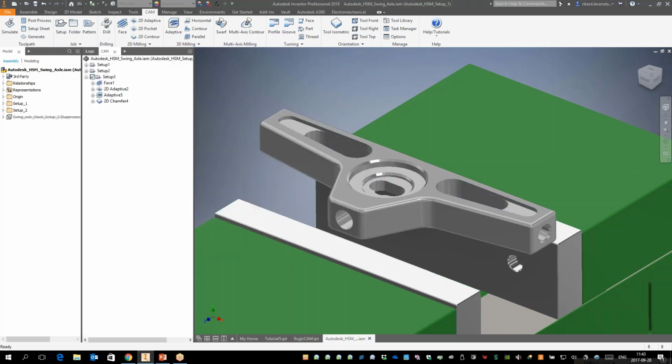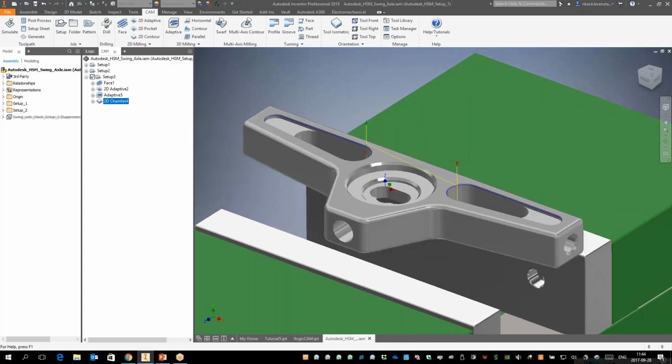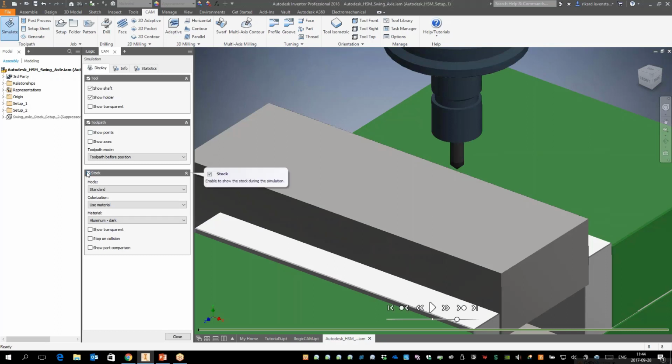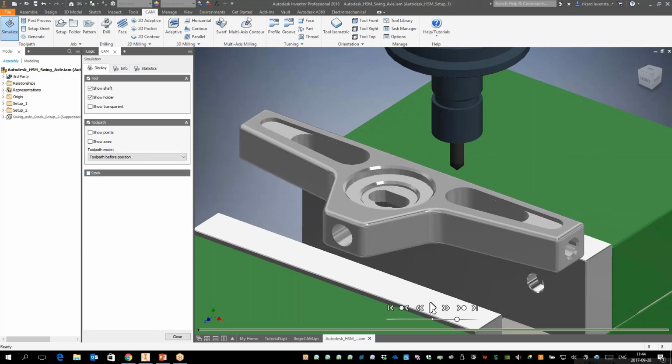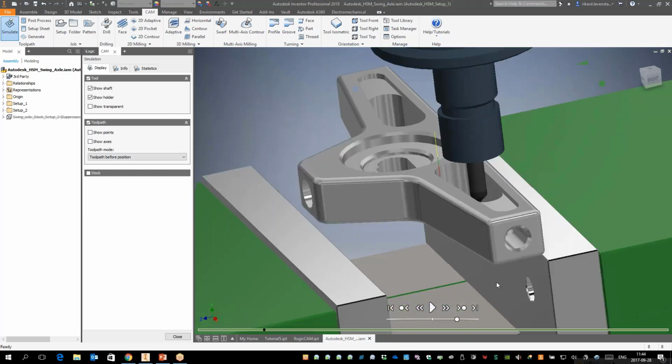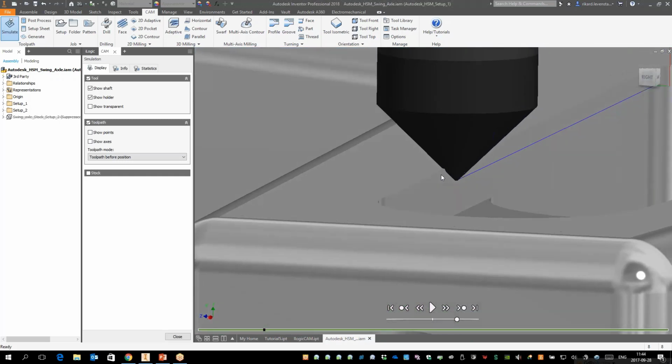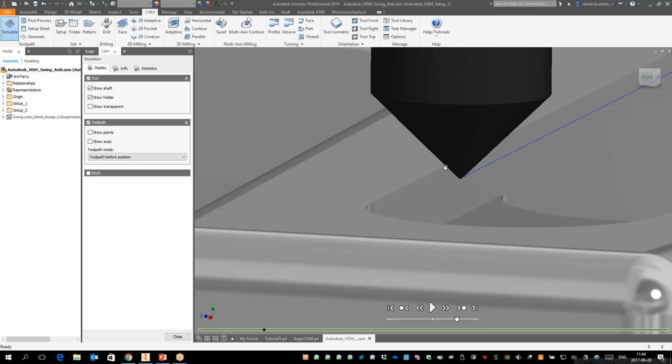Calculate this toolpath, and we will have a chamfer of those edges. So let me switch to the simulation, and this time I turn off the stock, and I hit play and stop the simulation, and we can see that we have a chamfering of the part here of 0.2 millimeter, I think we had.